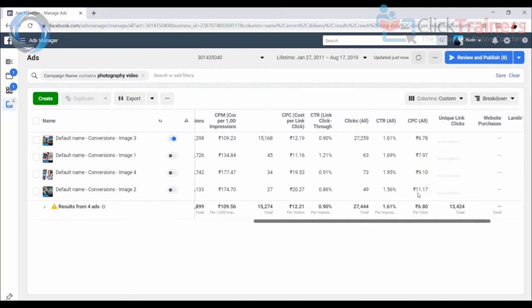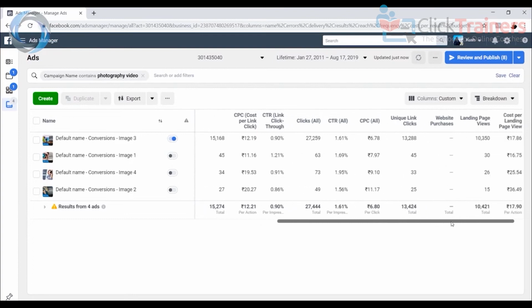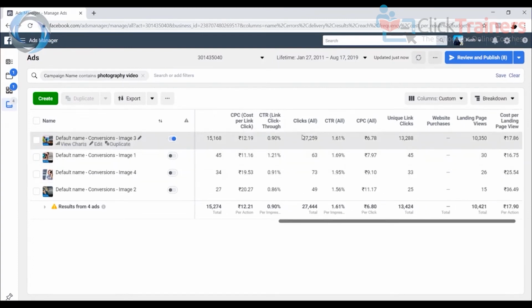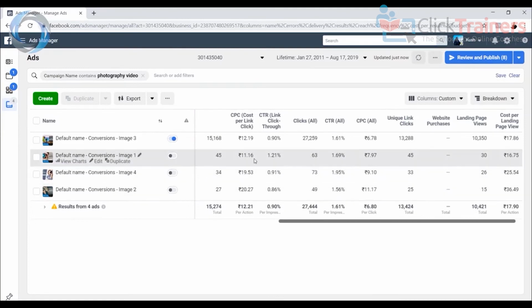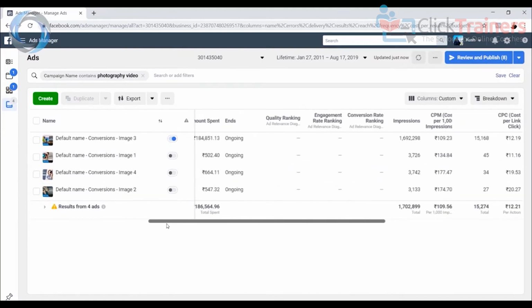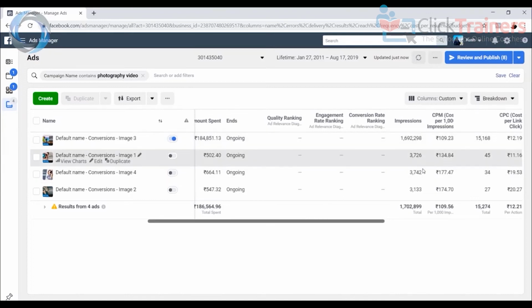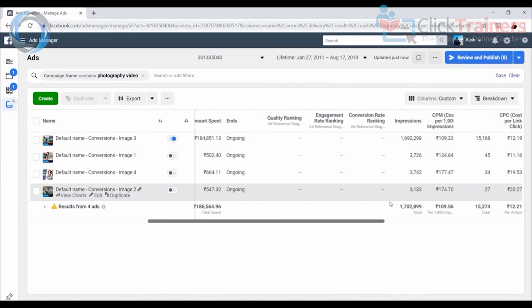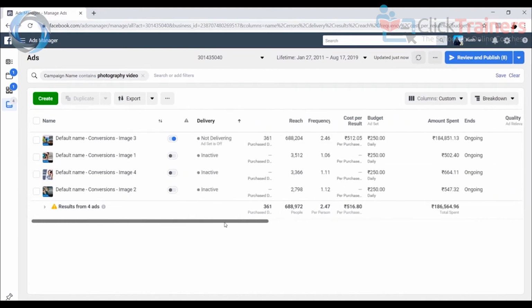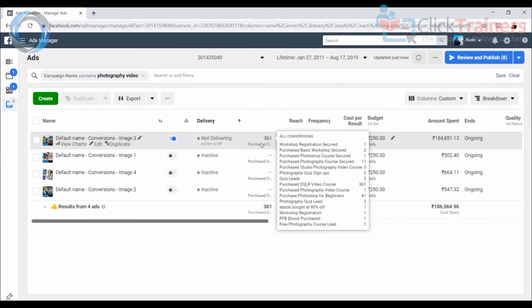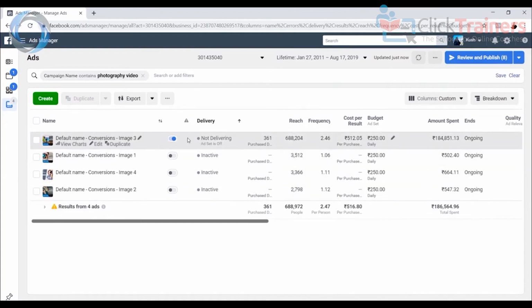The next important number, and you can skip most of these as a beginner because they're not really important, is of course the number of clicks that you're getting. This is going to be one of the criteria which will help you determine which ad is doing well for you. You can see I got a lot of clicks from these other ads also, and they reached around 3,000 odd impressions each. But the reason I stopped these ads was that after these many impressions they did not result in any sale, whereas this one started resulting in some sales. So I switched these off and I switched this one on.